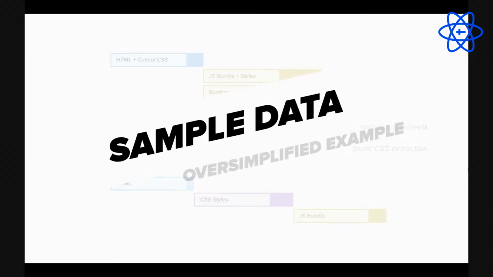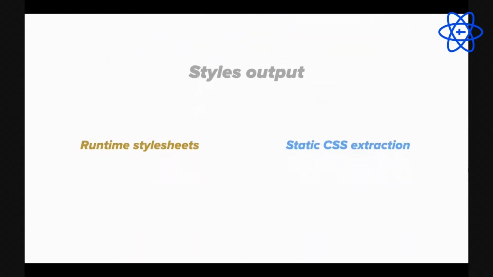Now, it's worth mentioning that this is sample data. This is an oversimplified example. It might not apply to your use case. Of course, we need to include many other resources in the head or in the body of our document. So it depends on very many aspects to draw a definite conclusion about which one is actually faster. Of course, this doesn't cover the time to interaction or other metrics that could be important for your use cases.